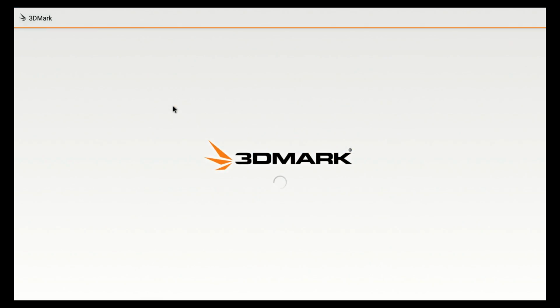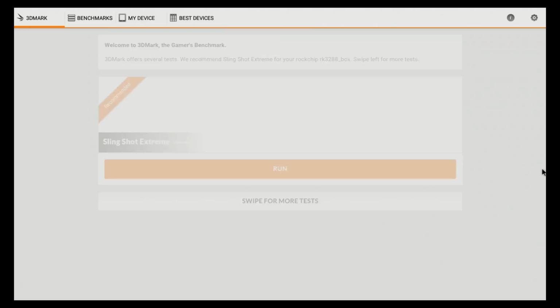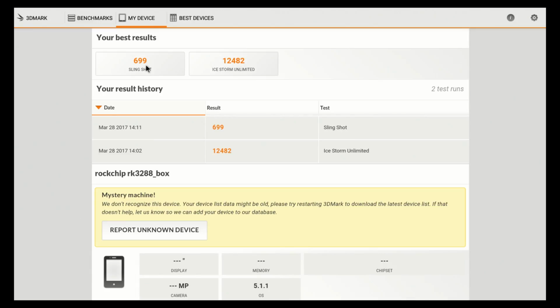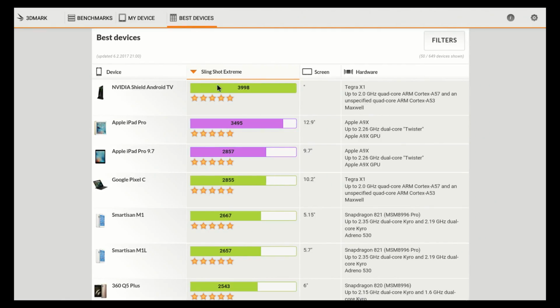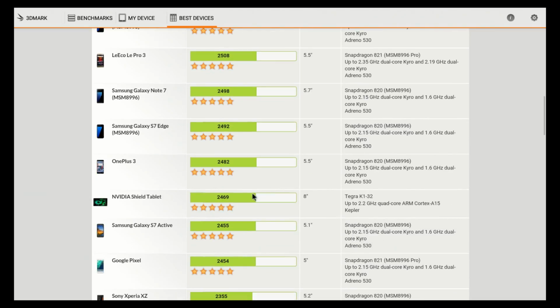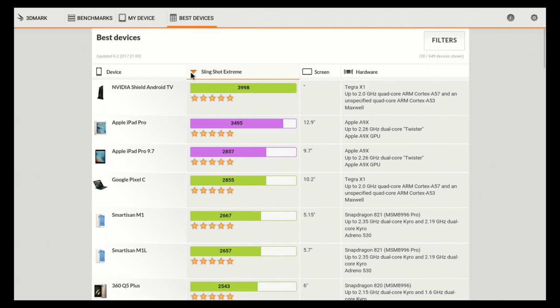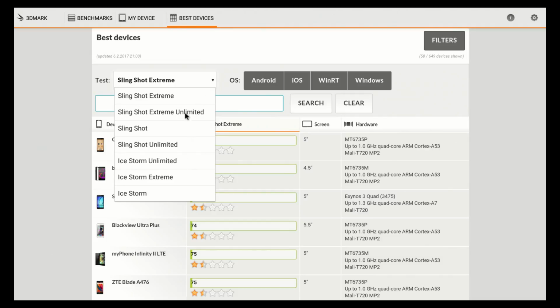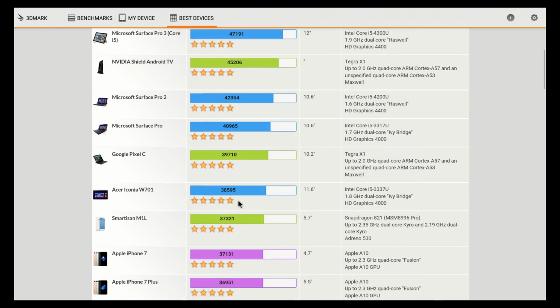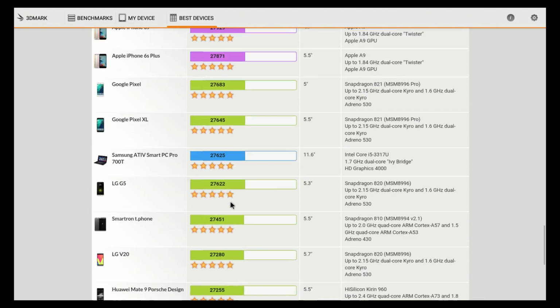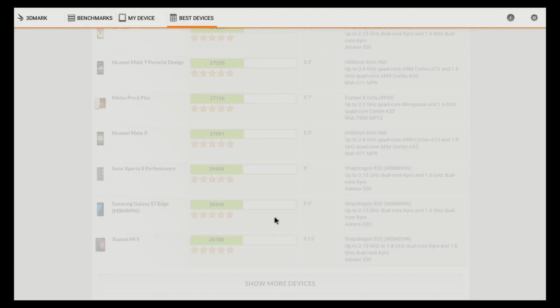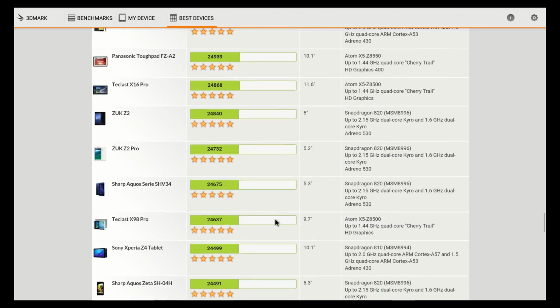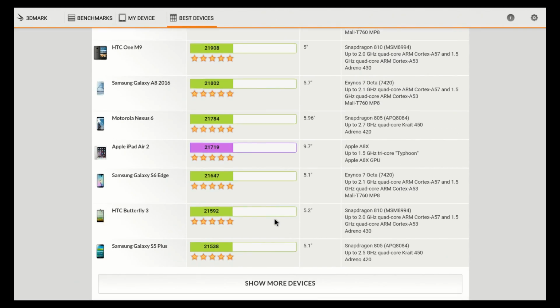Next up, 3DMark. For Slingshot, we scored a 699, very low. For Ice Storm Unlimited, 12,482. If we compare that with other devices, now these are way more expensive devices, except for that NVIDIA Shield up there. That's a $200 device, 199, which is, in my opinion, the best Android TV box you can buy. So for Ice Storm Unlimited, we're way down here, 12,000. Now, even my tiny little Atom X5 CPUs that I've been testing on these boxes, the UP Board, scores higher than this, but that's an x86 CPU. This is the highest scoring ARM single board computer that I've tested.